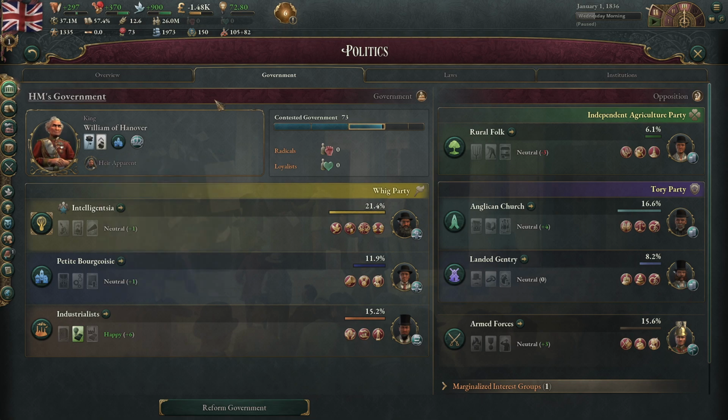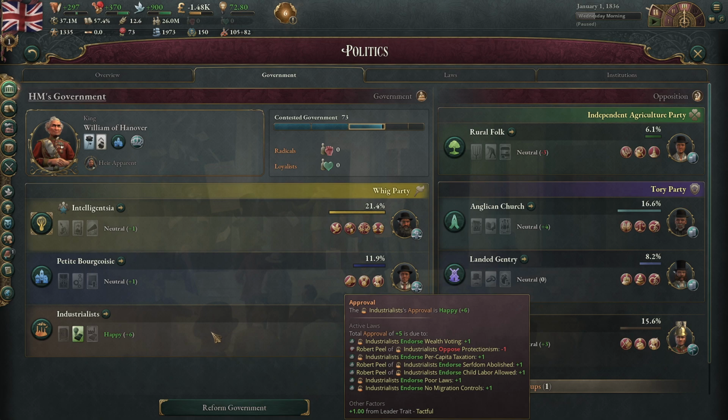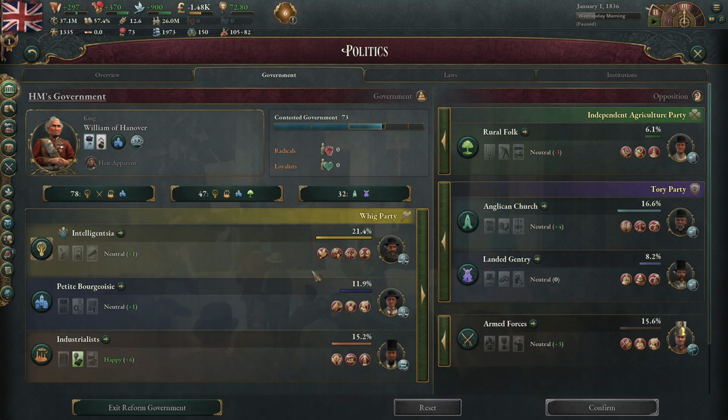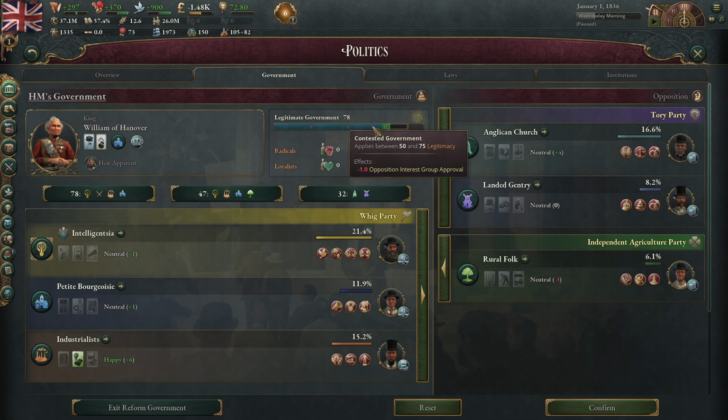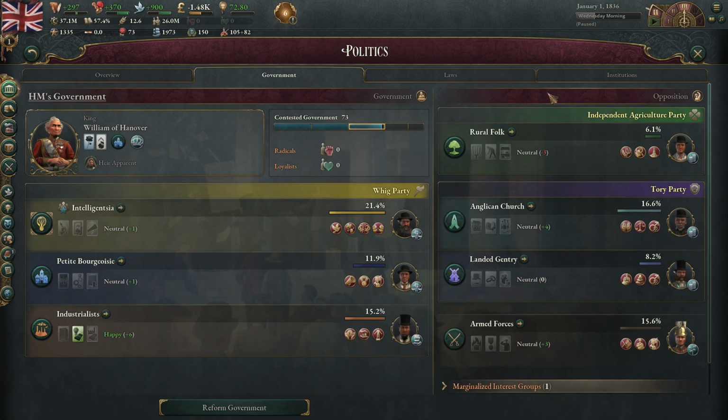Victoria of Hanover. At the moment we have the Whig Party with the intelligentsia, the bourgeoisie and the industrialists in the cabinet. We could reform it and add the armed forces to it. Then we go from this one to this one. But we also get elections very soon, so let's just wait for the elections.